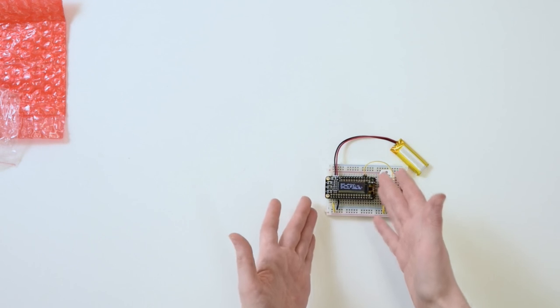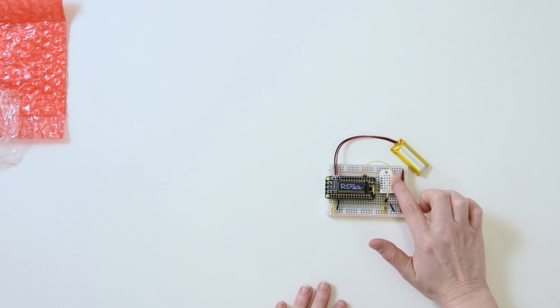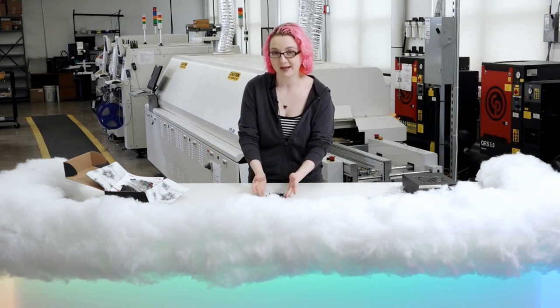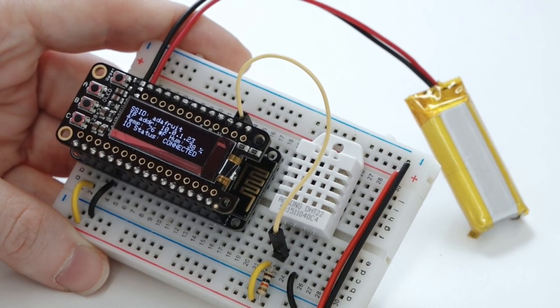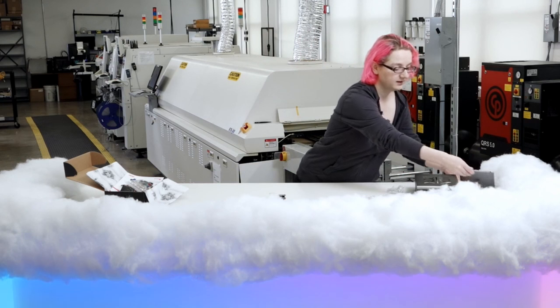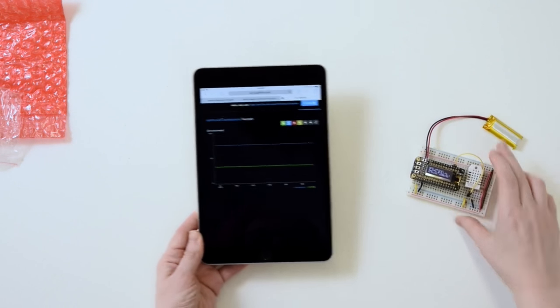This is the Feather Huzzah, with the Feather OLED on top of it, connected up to the temperature and humidity sensor, and I've got that battery to make it nice and portable. I can use the OLED to display the current status. Am I connected to the internet? Am I getting humidity and temperature data and displaying that? That's really handy for debugging your project, making sure it's working. And then you can send that data to Adafruit I/O, our free Internet of Things service.